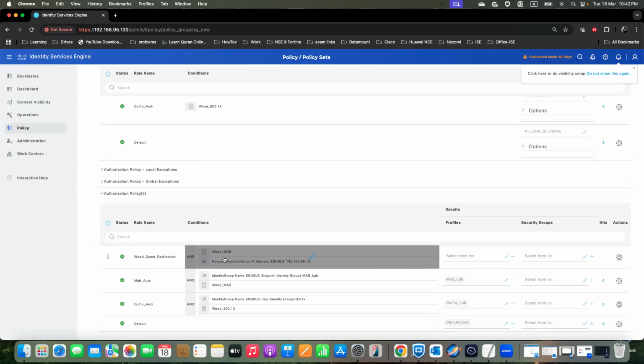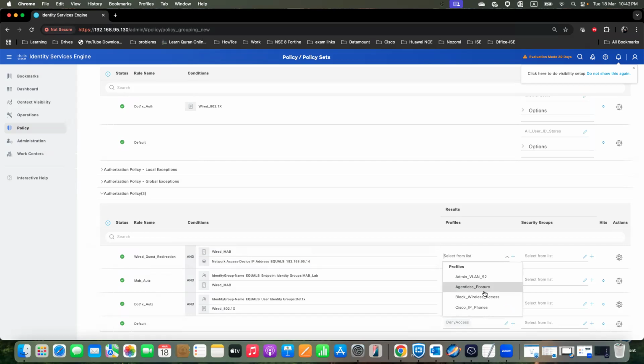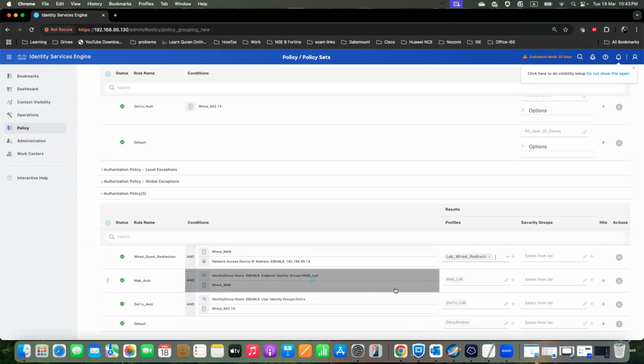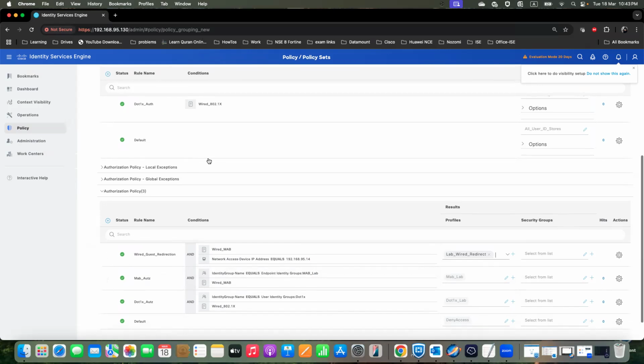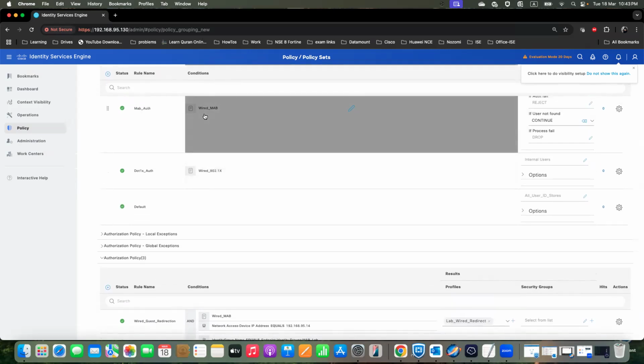If it is wired MAB and the request is coming from the switch, the profile I will attach is what I created, lab wired redirect. So the flow would be: when the user connects, the switch will consider it a MAB request. The switch will send its MAC address to Cisco ISE for authentication.